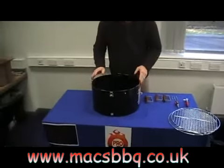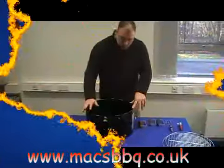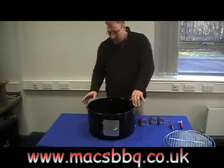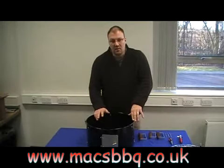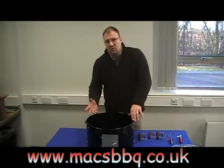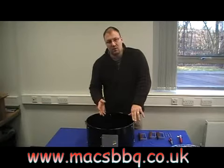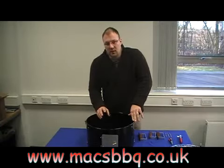The next part of the assembly is locating the handles. Now the handles are situated either side of the stacking unit, and also one on the top of the lid. Depending on who you talk to will depend on what their opinions are of handles. Some people prefer them not to have handles. Some barbecue companies think that they promote people to move the barbecue when it's lit, and therefore they would choose not to have them. Safety is of the essence really with these things.